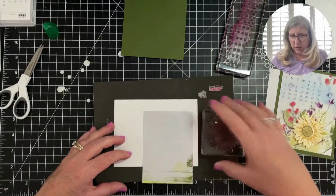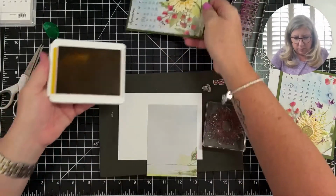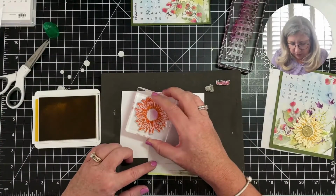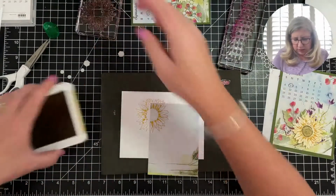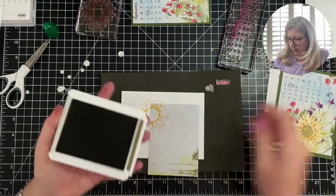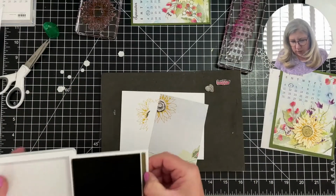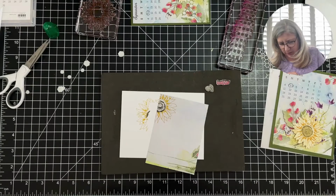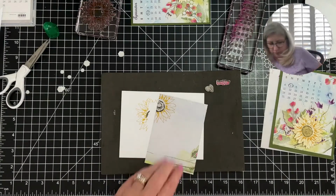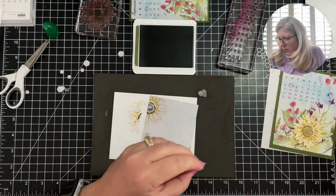And I'm going to grab my sunflower and I'm going to use Crushed Curry again. And I'm just going to stamp just a portion of it, like that. It almost looks like a sun instead of a sunflower right there in the sky. Then I'm going to use the Soft Suede and do the center, like that. And let's see, I guess I do the hello in Mossy Meadow. And the hello is right here.